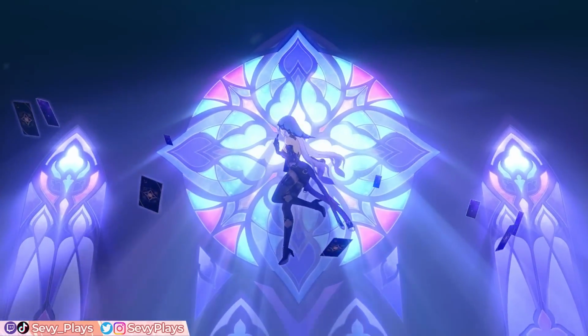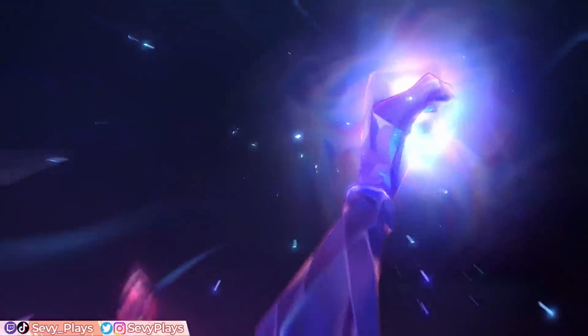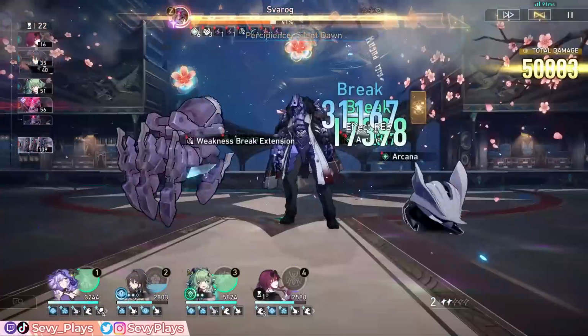To help you understand her mysterious ways, this guide will cover her kit and traces, Eidolons, best Relic and Lightcone builds, team synergies, gameplay tips, and more.